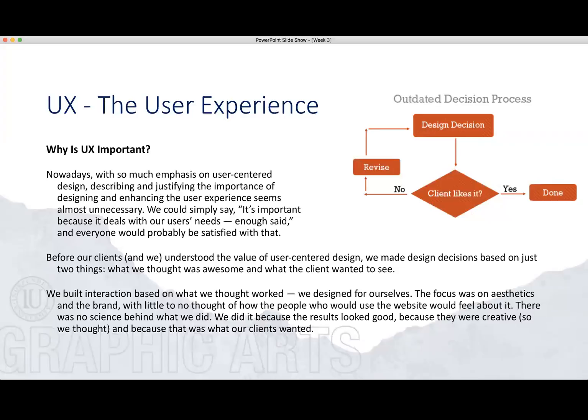Because now, just like in print design, it's not so much about what the customer or the client wants. We have to consider the target market, right? Every single web page on the web has a target market. Every single web page that you design as a graphic designer will have a target market. And you have to know what that target market is, because you can't design for them if you don't know who the market is. And the simplest form is you aren't designing for your client when you're making a website. You are designing for that target market.